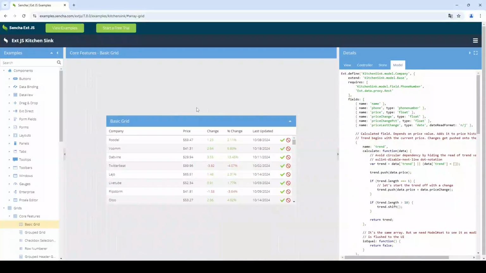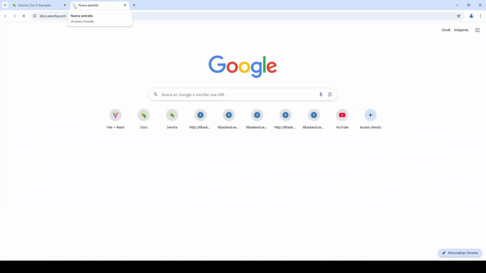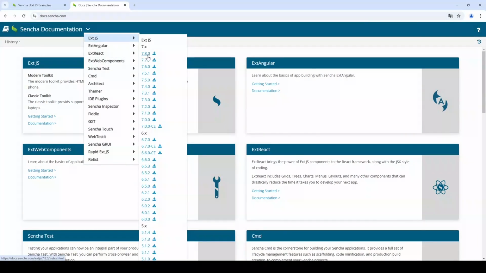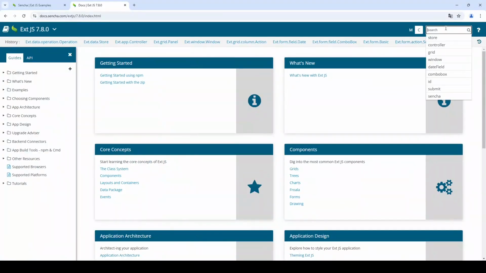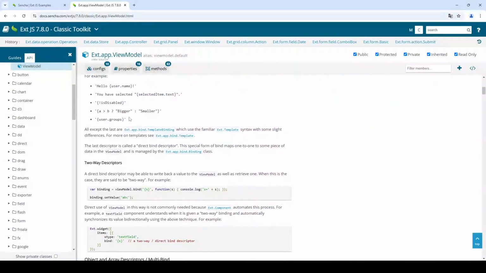Apart from model and controller, there's another option called view model. You can read more about it in our docs. Basically, what it allows you to do is bind information and mix controller with a model. If you go around and check view model, you will find more information here.